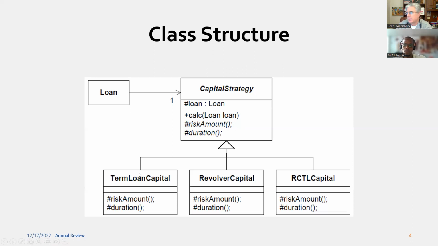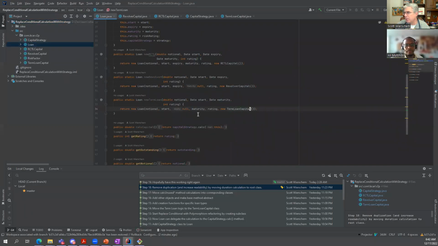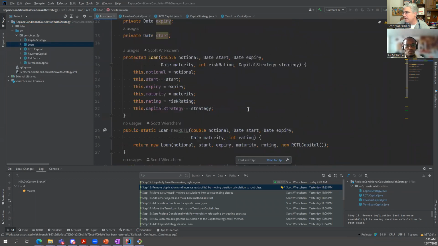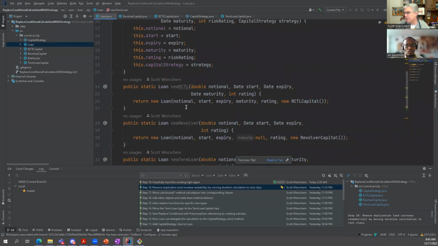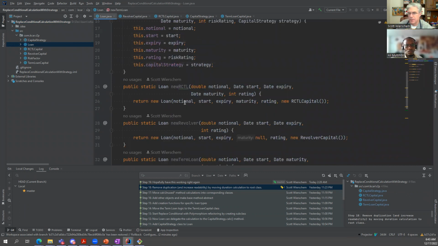You also have to figure out how these subclasses are going to be created. You're going to have a factory pattern, or in this case, what we did is in the loan, we had all these specific creation methods that we need to call for the specific type of thing that we're going to need to use.